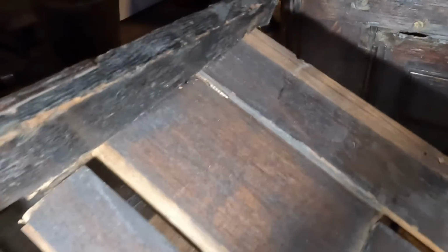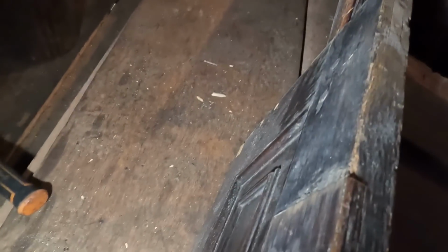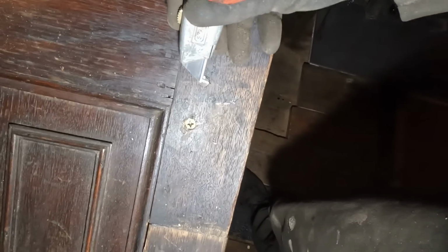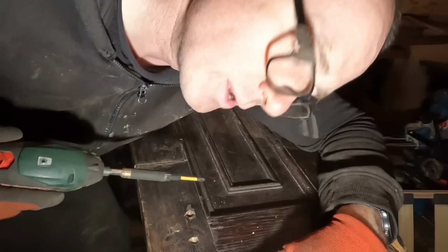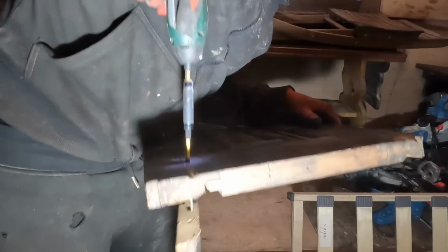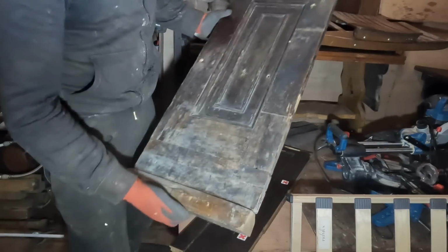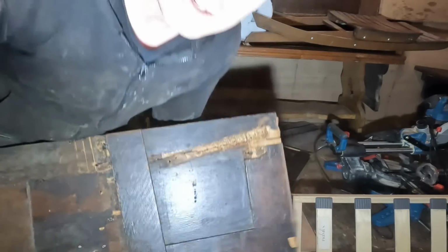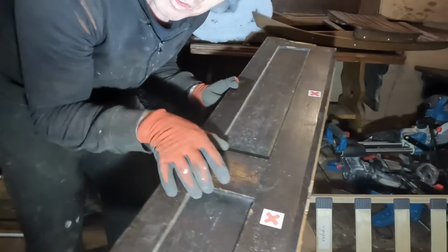But I've just noticed a screw, so clearly somebody in the past has screwed a modern screw in there. You can smell that distinctive smell of Bondo. Oh, it's full of holes from repair work. I mean, it's been pretty butchered over the years, which makes my butchery seem so insignificant. All of these bits are going to come in useful later on. The plot thickens.